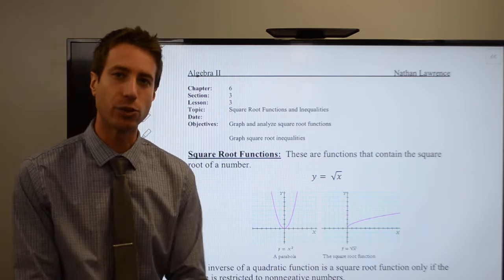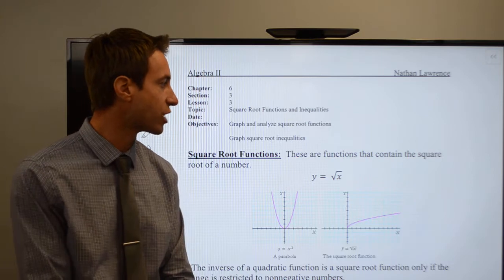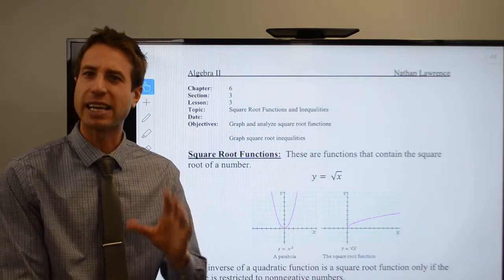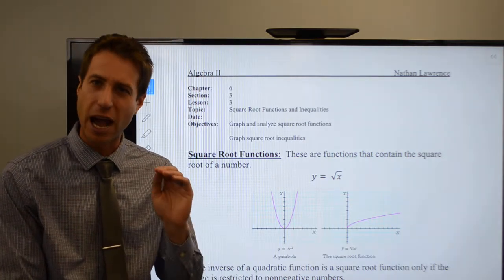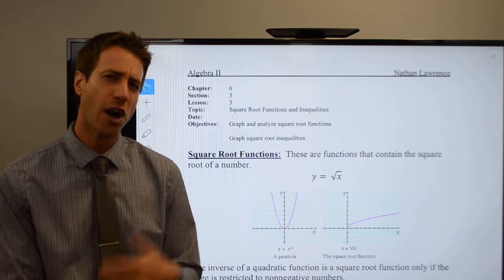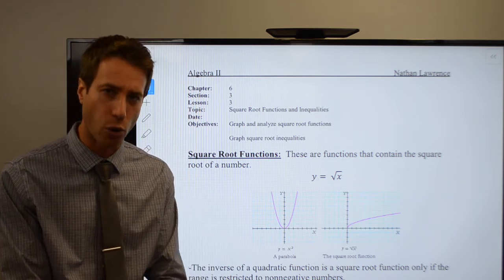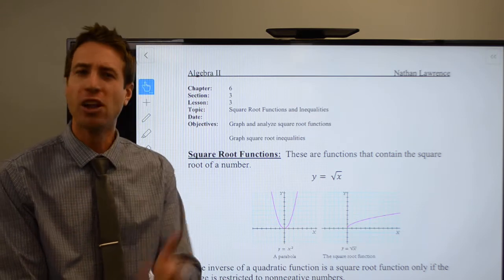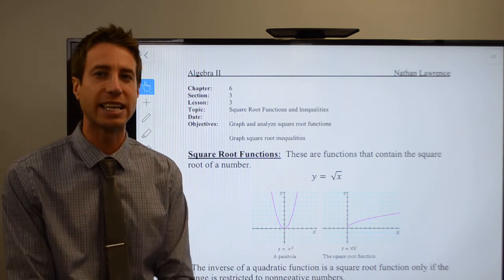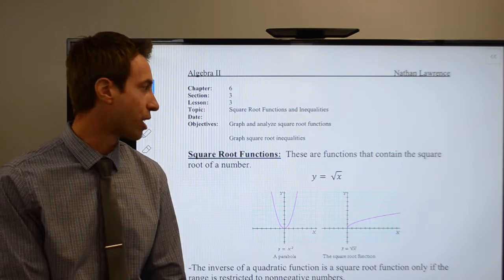And so what we're going to do here, again, to get our discussion started, is to go over a couple of objectives or learning targets to help us focus our attention on the important stuff you want to pull out of this set of notes. So let's go over those first, and then we'll jump right into these radical expressions and functions.